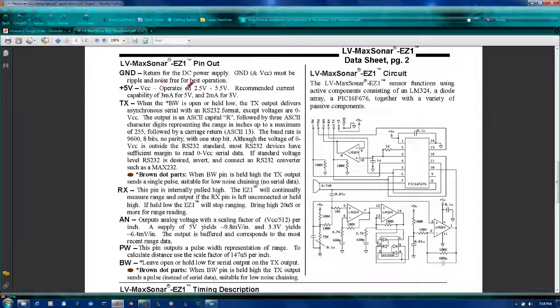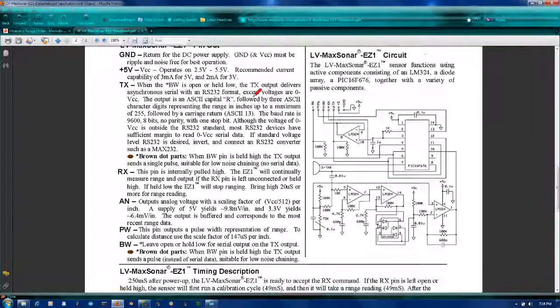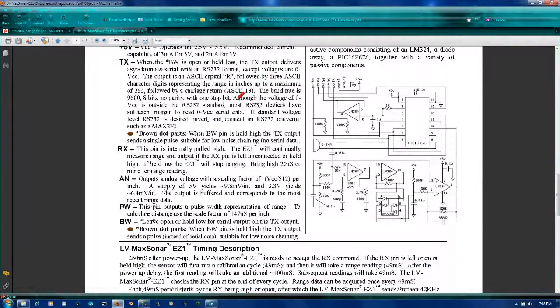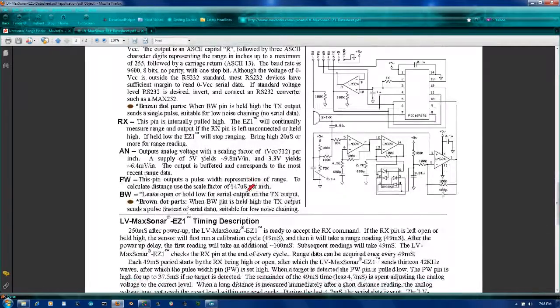So we have 5-volt plus, which is 2.5 volts to 5.5 volts. We'll be putting in 5 volts in there. Capable of 3 milliamps. Okay, that's not the max. It's going to draw more than that, I'm pretty sure.